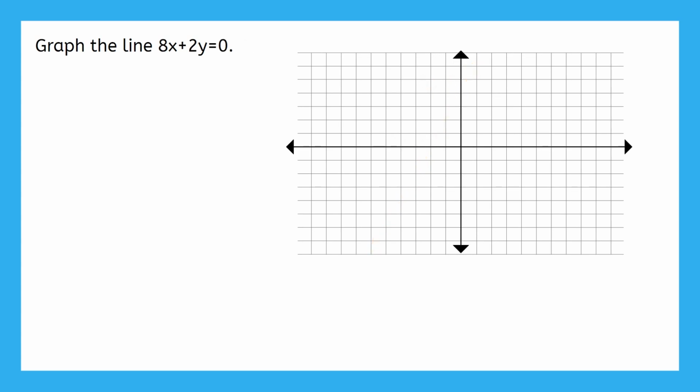Now, this method of using the intercepts to graph can be really handy, but it does have its limitations. I want to give you a chance to explore what I mean. Give this problem a try using the intercept method.